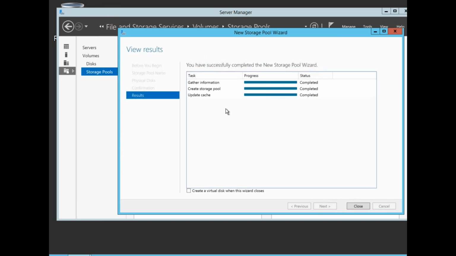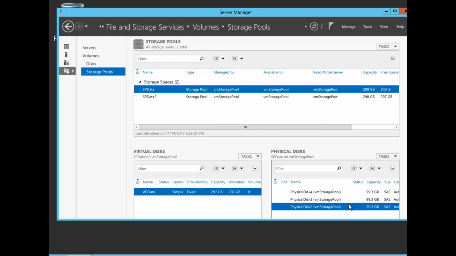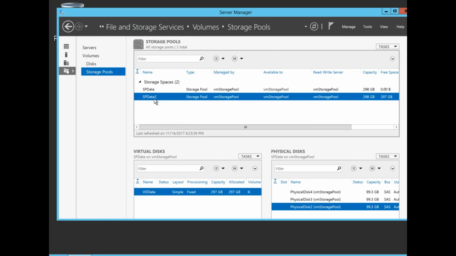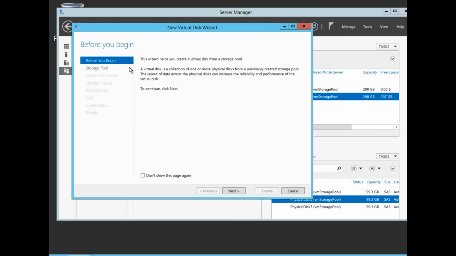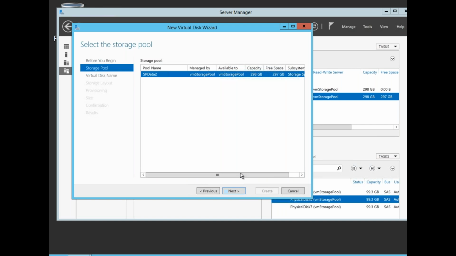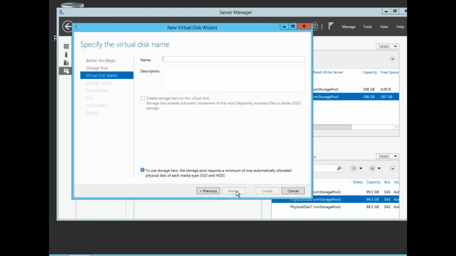Right now, what I'm creating is, let's say, a RAID 0 kind of storage. And now I need to create the virtual disk for this storage pool that I just created. So I just right click there and follow the wizard.